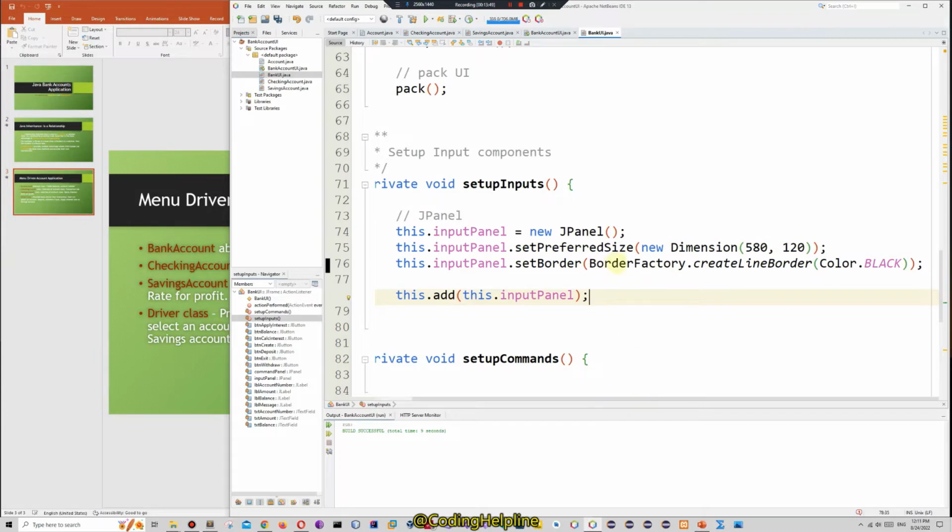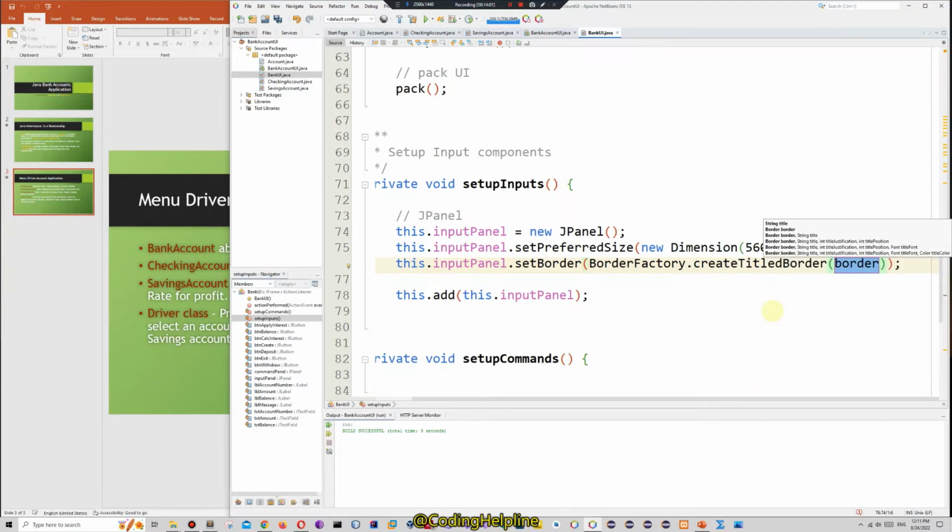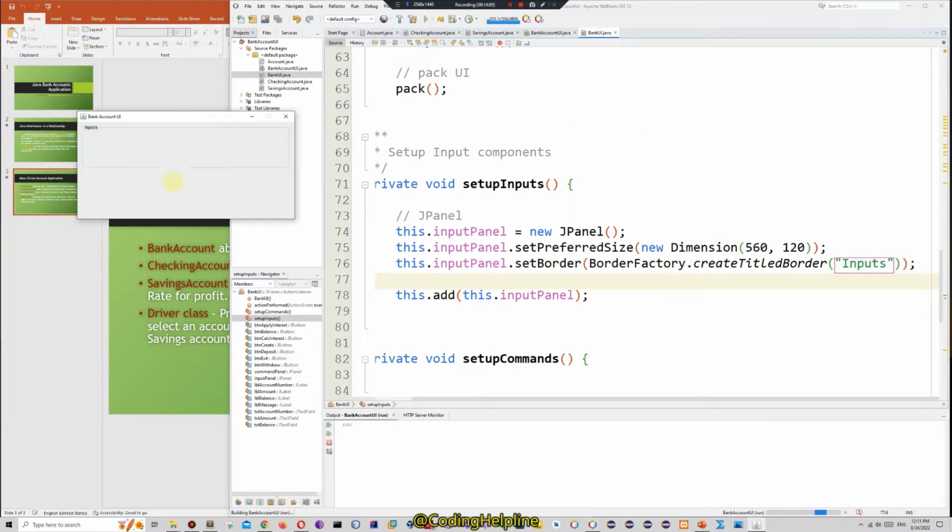Okay, let's make it 560, and let's make it a title border, BorderFactory dot createTitledBorder, inputs. Okay, let's view it. Okay, this is far better.